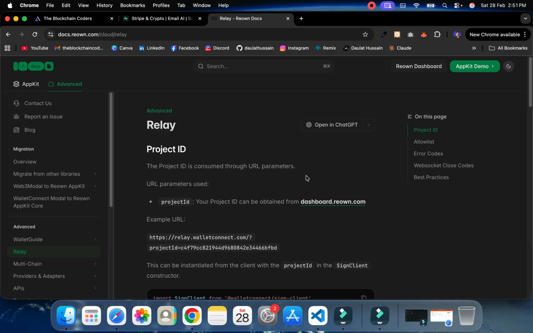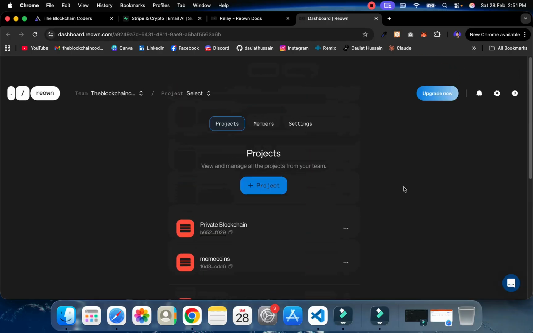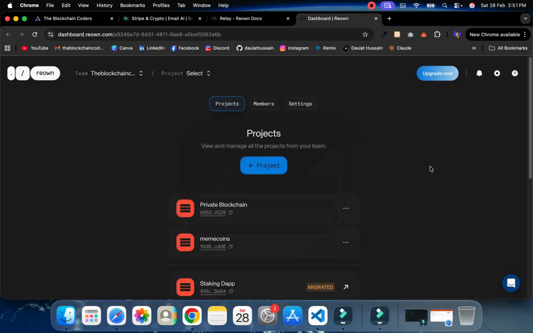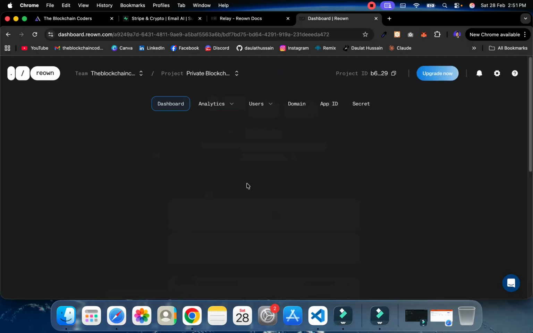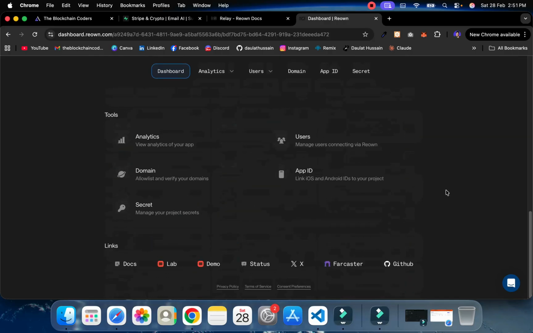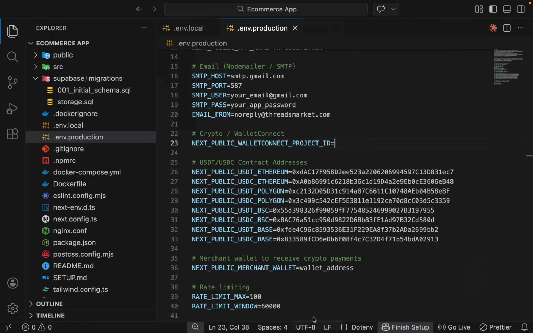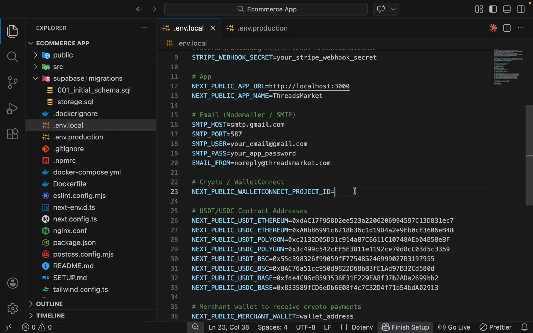I have already created my account, so make sure to create an account, verify it, then you will have a dashboard option. Click here and you can come back to your dashboard. Here you will find all the projects which I have created. If you want to create a new project, you can click here, give the name and create a new project. But I already have a previous project, so I'm going to pick from there. I'll simply click here and here you will find all the details about the configuration which you can do. So I'll simply copy this one. This is the key I need. Come back here and that's what I have to provide here. WalletConnect, I got it. I'll come back here in the local and there I will also provide it.